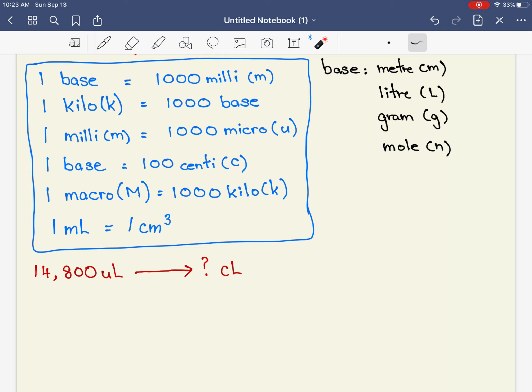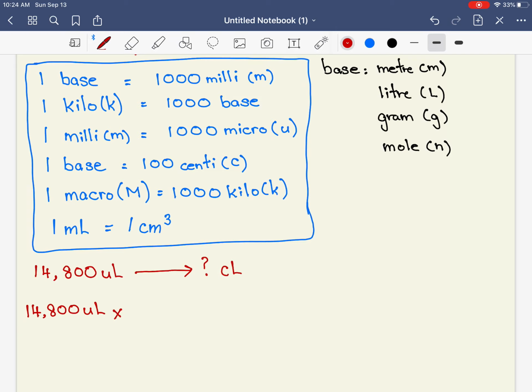For those of you who are starters, in other words, for those of you who are noobs, yeah, that's right. That's what you have to do. But of course, if you're, again, mathematically savvy, you might even know the direct relationship between a micro and a centi. No big deal if you do. Okay, but let's do this the conventional way. Let's all be noobs, and let's do it as a newbie way, okay? Even though you're thinking, oh my God, this is so pointless. So let's go.